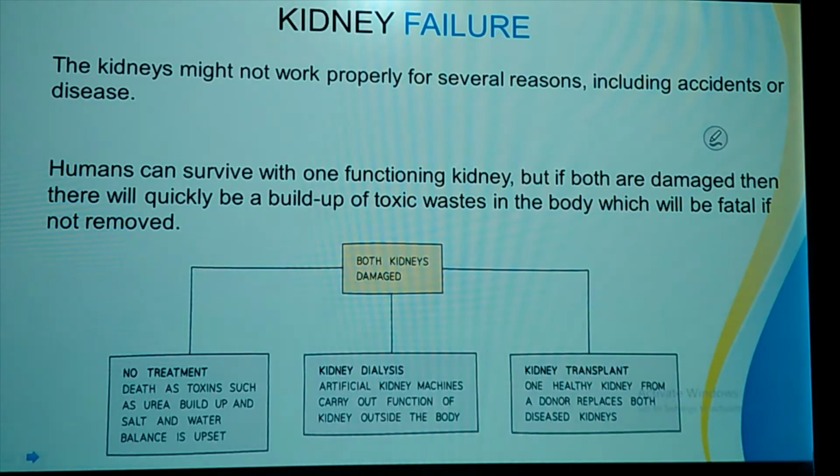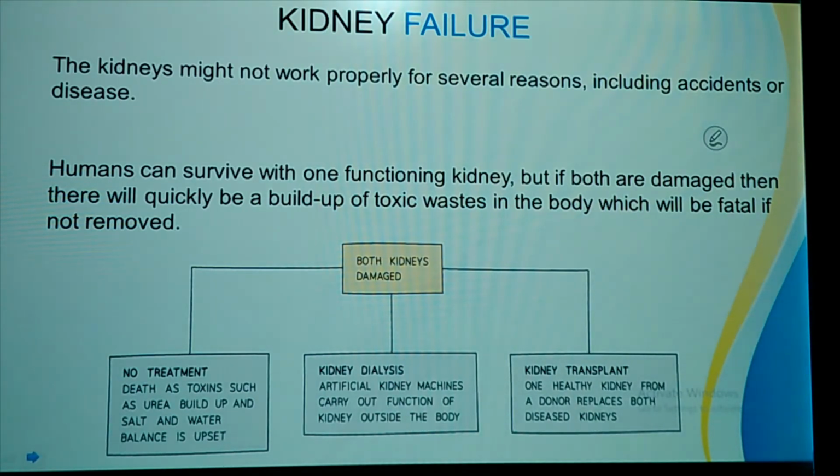So, kidney failure. I'm sure you know what kidney failure means. It means what happens when there is a problem with the kidney, when the kidney is damaged. So let's look at kidney failure. The kidneys might not work properly for several reasons, including accident or disease. However, I told you earlier that humans have 2 kidneys. We only need 1 kidney. We only use 1 kidney.